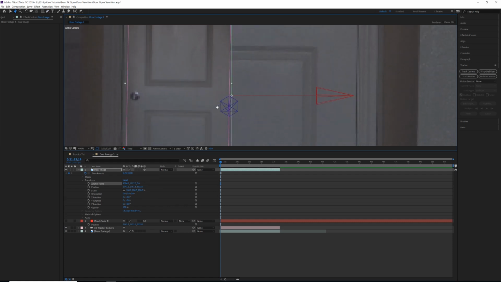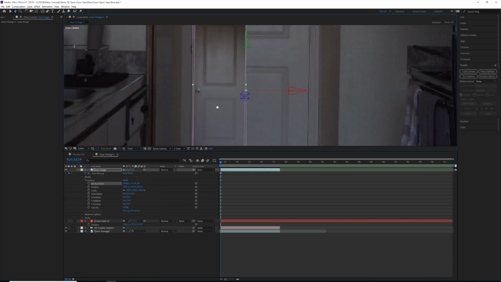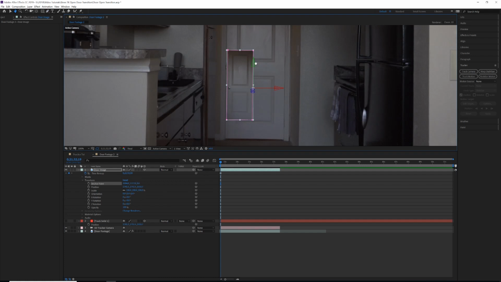Because now when it comes time to rotate the door, it's going to be super easy because we have our Y-axis right here, and so we can just rotate it over one axis. It's going to save you a ton of time, trust me, a ton of time if you can get this right. All right, so now we have that. So now we want to change the position, obviously. So let's put the position right about here.